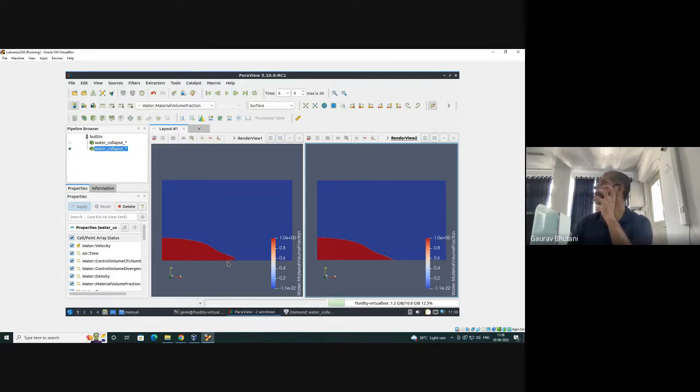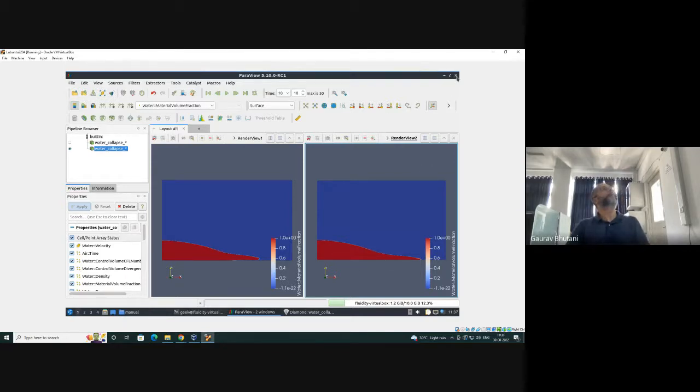It's like a very viscous fluid showing different dynamics. Air is already getting trapped here. It's a highly viscous fluid that's flowing, whereas this one is completely non-viscous. So the dynamics are slightly different. Had I run it for a longer time, we would have seen more interesting dynamics happening here. But you can see that they are differing in the physics. It only ran till this time, and they are definitely showing some difference.